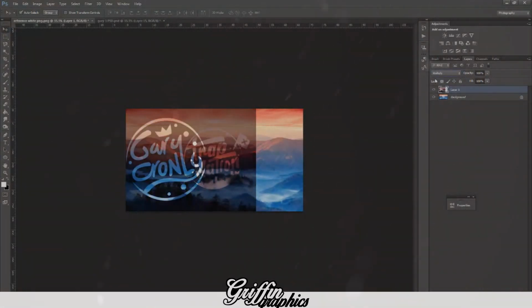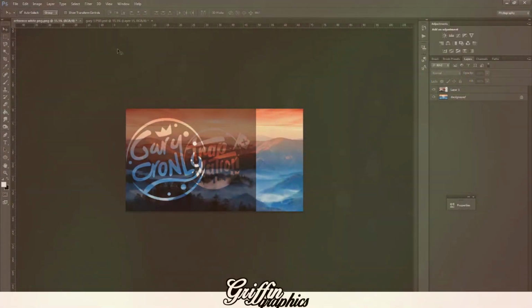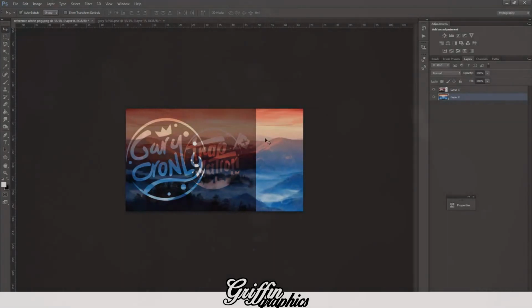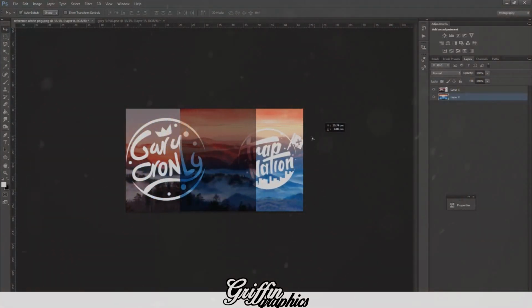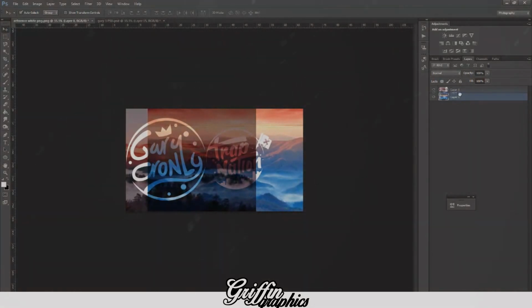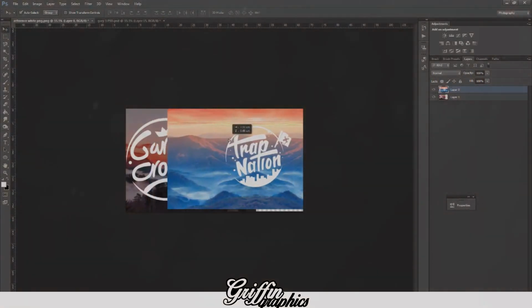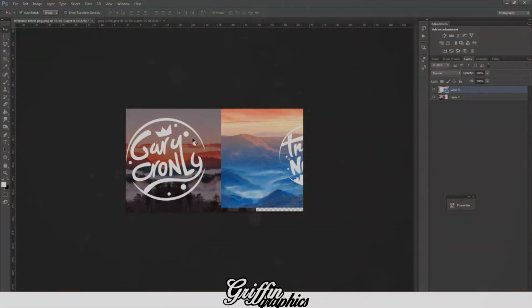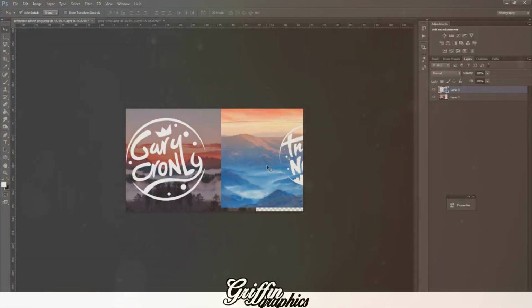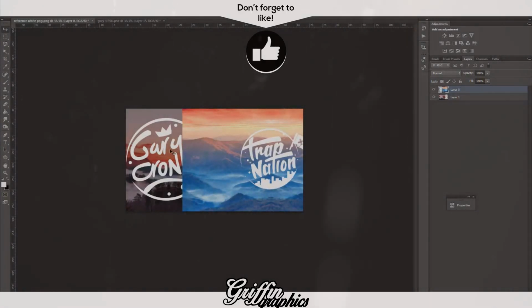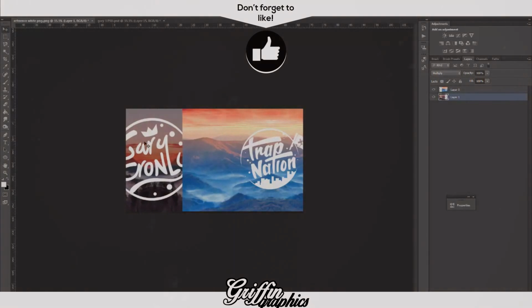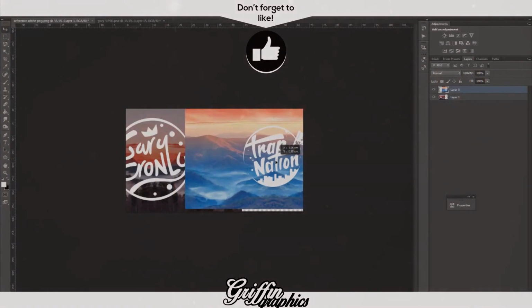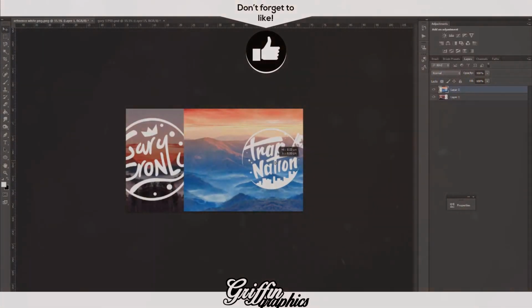You can see how similar it is. I think what's making the Trap Nation one really stand out as a good logo is the thickness of the text layering. So the Trap and the Nation really does fill up the whole circle in a very gridded way. And you'll find that if you have a nice name with strong letters, then yours will look like that. But with something like this, it's going to be a lot more curvy, and you might not get the same effect. So just play around with that, watch tutorials on lettering, and you should be able to get something very similar to this.